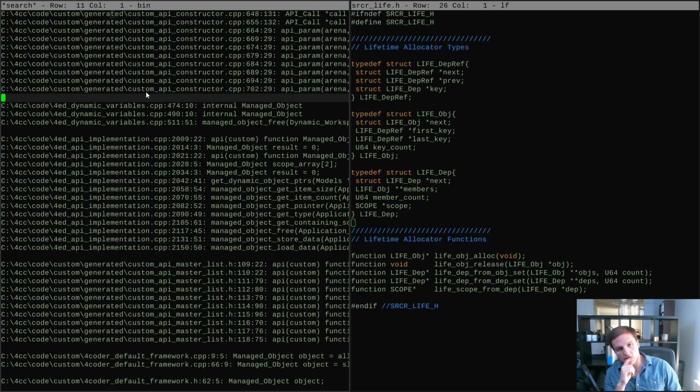Like if you wanted it to search unopened files and mark which files you could open to get more results, you could do that too. It'd be kind of a grep-like feature at that point.